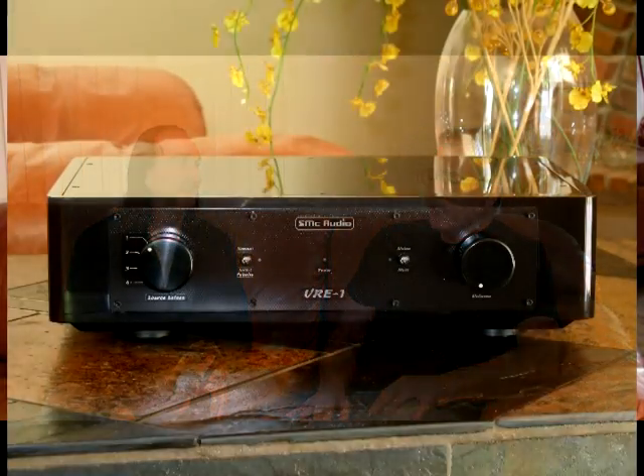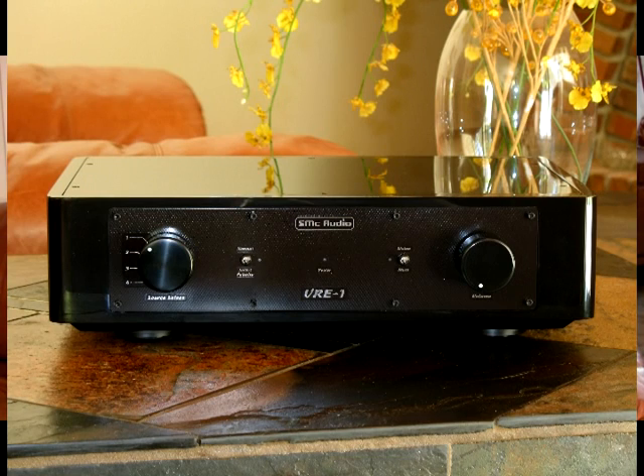SMC Audio has been dedicated to upgrade work on earlier gear — like a speed shop for cars — rebuilding earlier amplifiers and preamplifiers for even higher levels of performance. More recently, Steve has gotten back into reference-level component design: no holds barred, statement pieces. That's come out in the form of the VRE-1 preamplifier. The VRE-1 is really something — best of everything under the hood and a sonic revelation. It's not just me saying that; it's the entire industry.